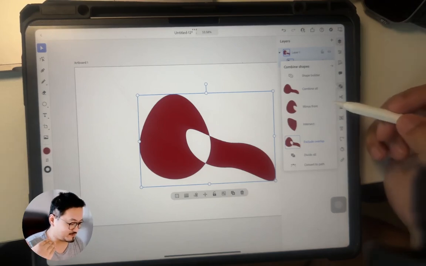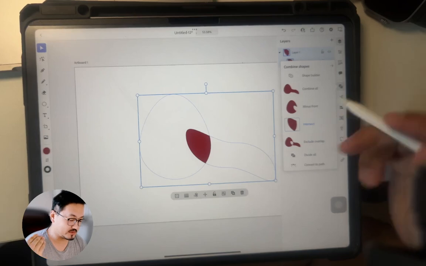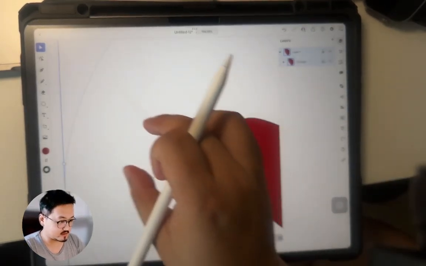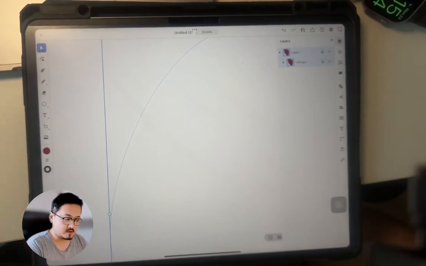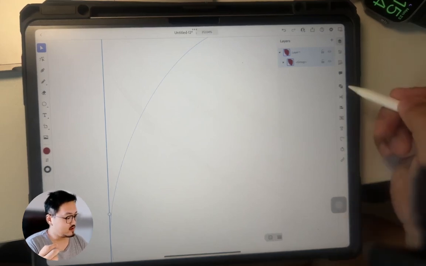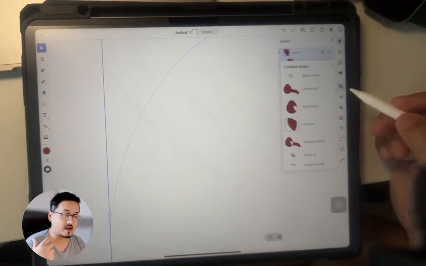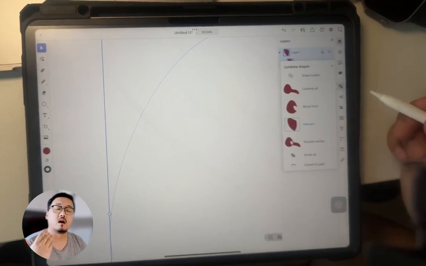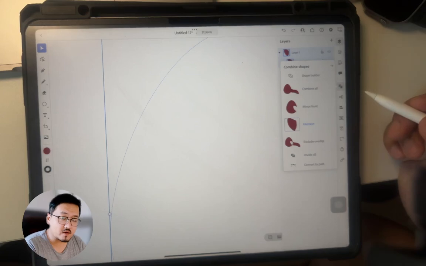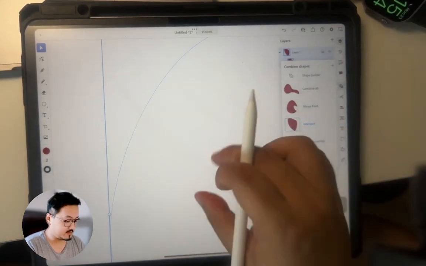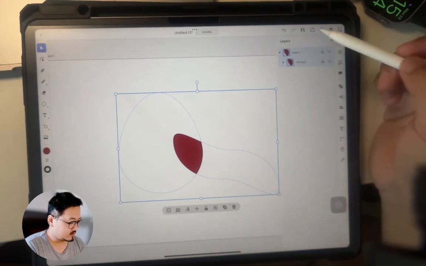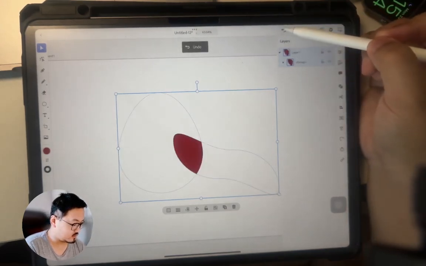And yeah, everything that you do, you can still see this tiny little line here. That means the data still exists. So that's the thing you need to take care of. The second thing is when you're doing this combine or that intersection, the data still exists. The only way to make it disappear is to erase it or use the shape builder. So let me just show you. All right. So let me just undo all this.